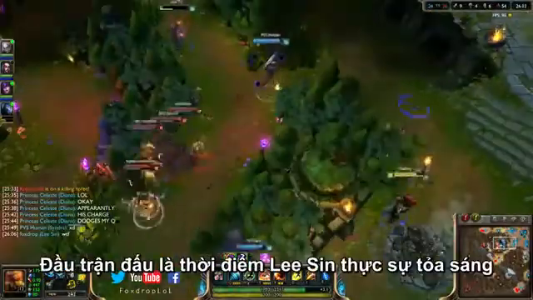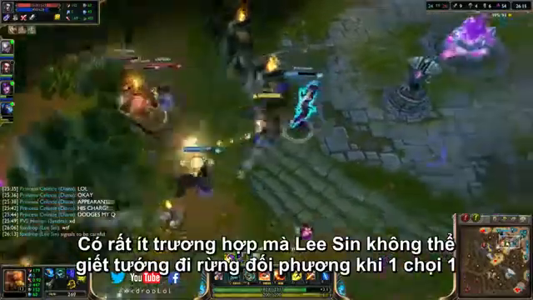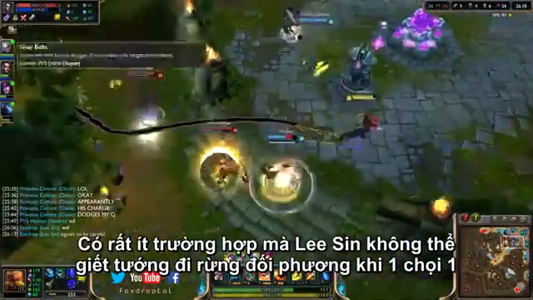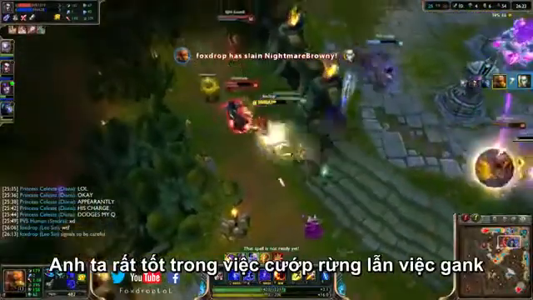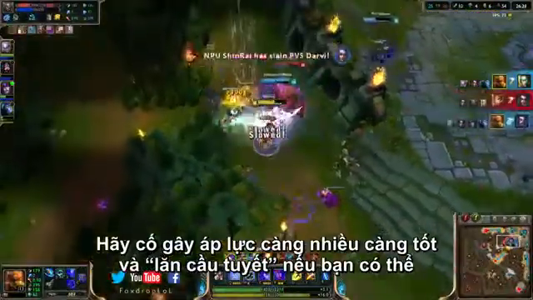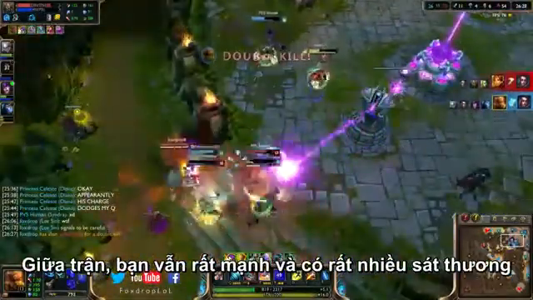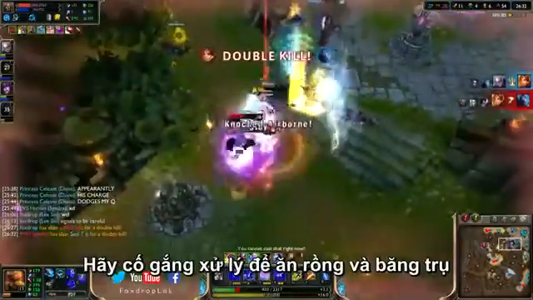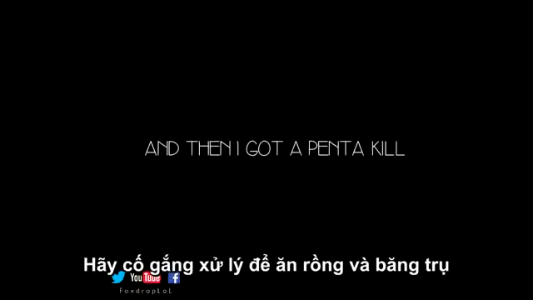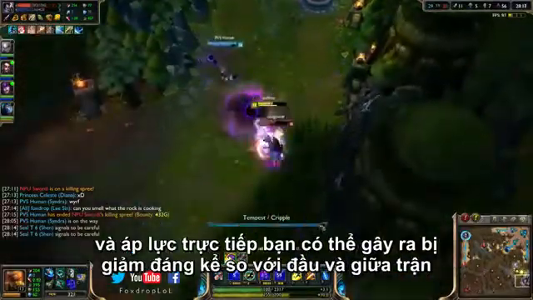Early game is where Lee Sin really shines, and you want to be dominating your opponents. There are very few situations where Lee Sin cannot kill the enemy jungler 1v1. He's great at invading the enemy jungler and he's great at ganking as well. Just try to have as much pressure as possible and try to snowball if you can. Mid game you're still very powerful and have a lot of damage, and so you want to be playing this very similar to how you play your early game, but you can also be making plays for dragon and for tower dives.